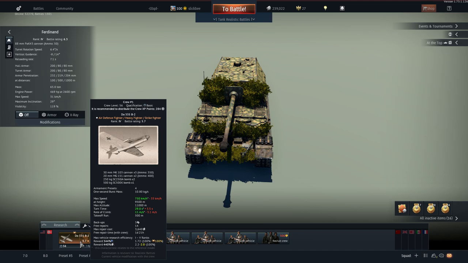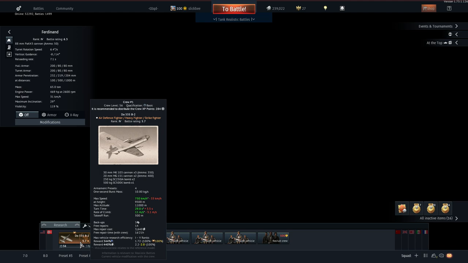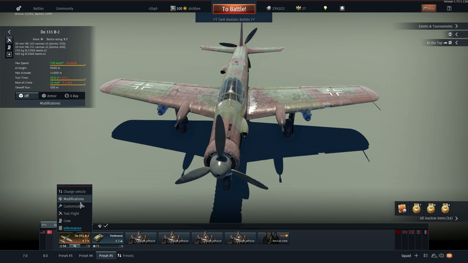It has two 30 mils that carry HRAP. It does a ton of damage. It might actually have three. Yeah, it has three 103s, two in the wings and one in the nose. And it does a ton of damage to tanks. I think it can carry even bombs. Yes, it can carry bombs too.